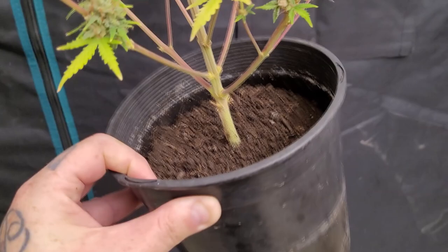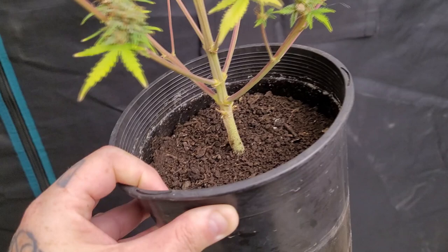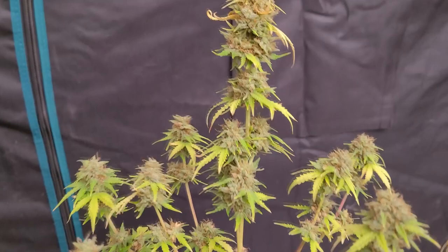There was, I fed it early once, some worm casting tea in the very beginning that was only worm castings. Worm castings in water, molasses to feed the thing. But that was it. That was the only one time only, and that was right in the beginning. And again, it was made with worm castings, but that was it. No nutrients, no additives, no CalMag, nothing. Just worm castings.